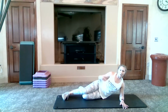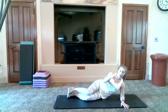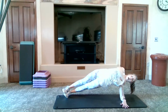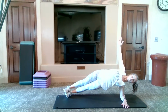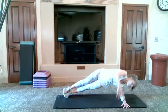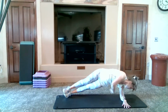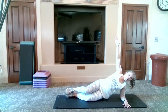Cycle 7 complete. Go to that full side plank. Add the twist if you need extra. You work hard for you. Prepare and work. Go! Come on. Squeeze. There should not be a lot of weight on this bottom shoulder if you're squeezing your abdominals and your legs. Add the twist if you want. Three, two, one. And rest. Recover for one minute.